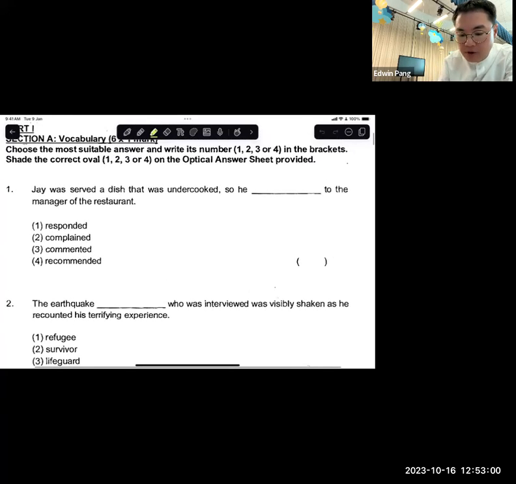So how do I know it's vocabulary? On top here, it should tell you. Now, if you see the word vocabulary, you know that you need to choose the correct word and you are dealing with meanings of words, right? Meanings of words. And these meanings are often very similar. Okay, so how you differentiate between words of similar meanings will be how successful you are at completing questions for vocabulary.